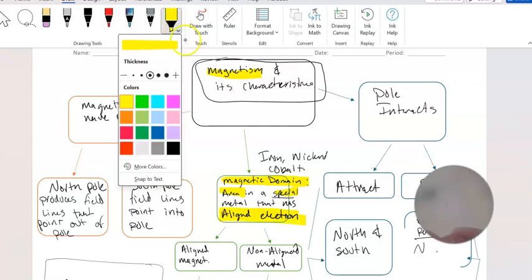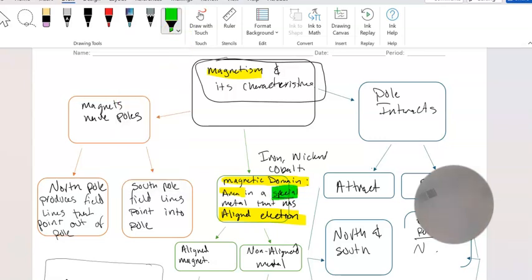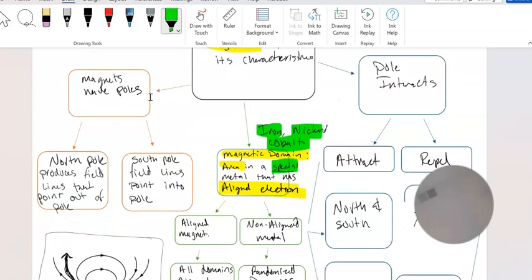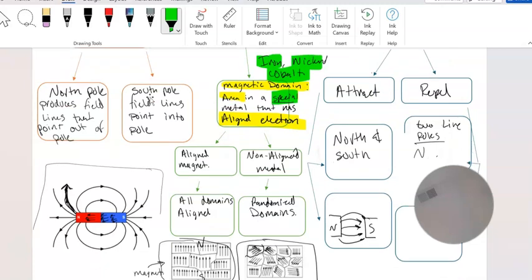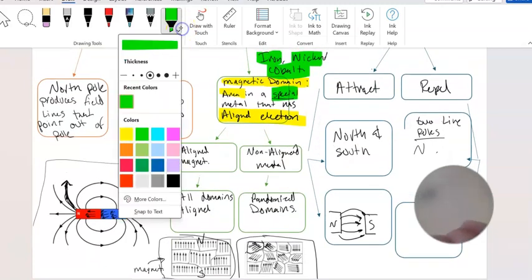Now, these special metals, what we're talking about is iron, nickel, and cobalt. Those three metals are the only three metals that can actually create magnetic domains. It's something to do with how they're structured. It's the actual nucleus of that atom that allows electrons to spin in the same direction. Now, what I mean by that is that electrons are actually moving within the metal, and they all move in the same direction.